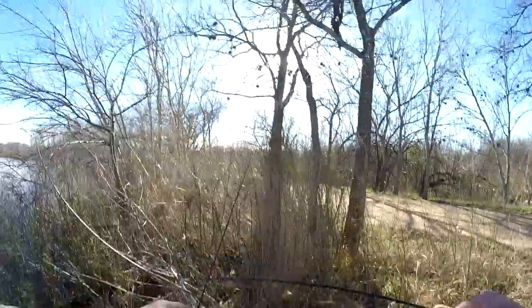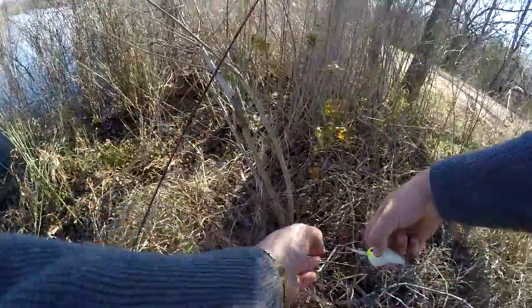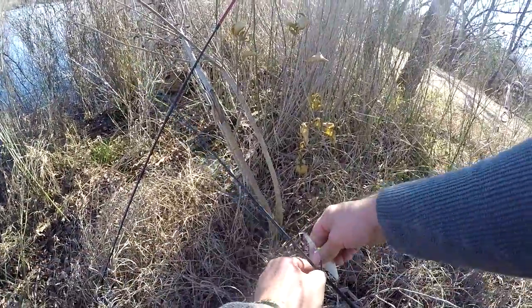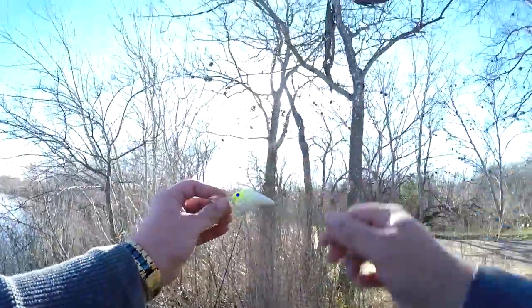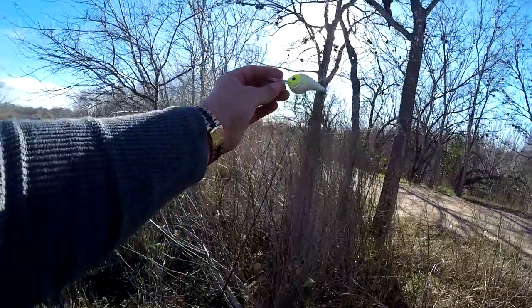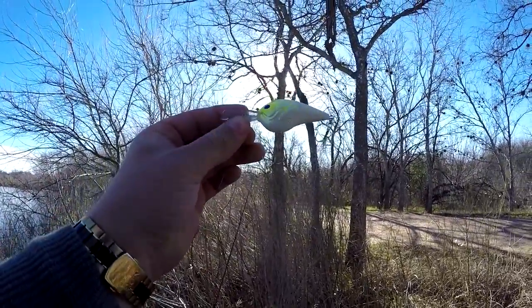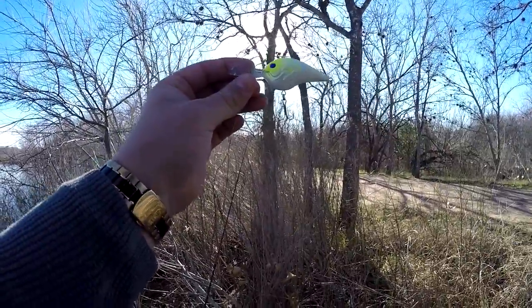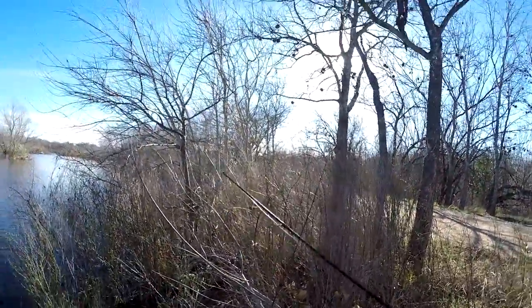And if you're wondering what I'm using for bait, if I can get it off this grass here, this is what I'm using for bait. This is the cheapest crankbait possible. Like, I got 8 of these for about $5 on eBay. They're cheap Chinese crankbaits.